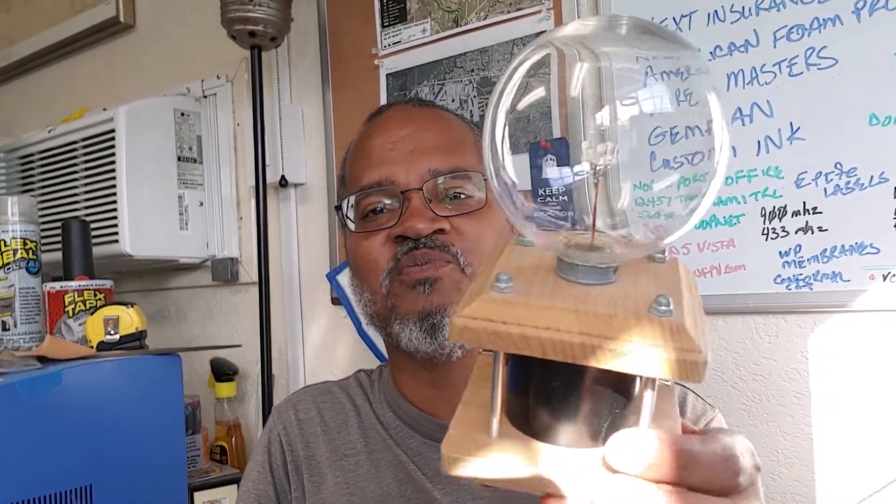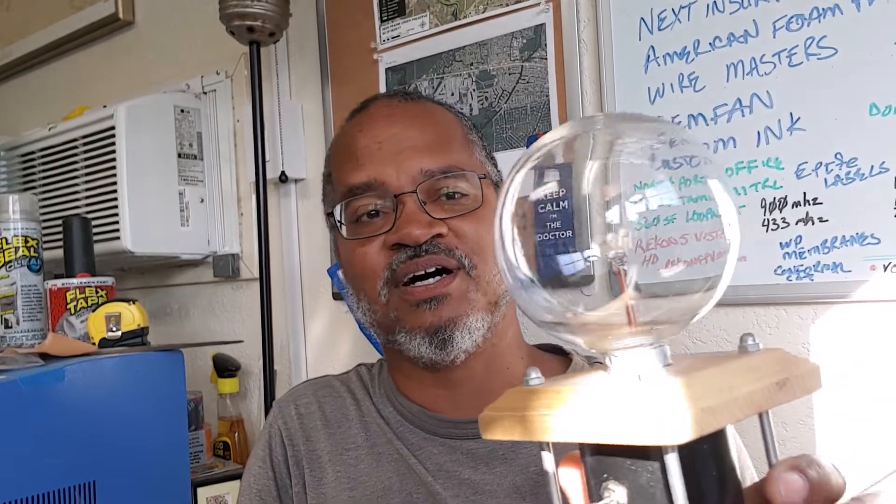So guys, this trek into DIY tech is going to be an experiment that I did a long time ago when I was running the makerspace. As the thumbnail says, it's the NeoPixel bulb. And as you can see, it's just some wood, something that looks like a bulb — an Edison lamp bulb — and a couple of switches, and a mysterious cylinder in between. I'm going to take this apart and show you guys what's inside, because we love Arduino on this channel. This is an Arduino that's running this thing, and I'll show you some of the things that you can do with Arduino.